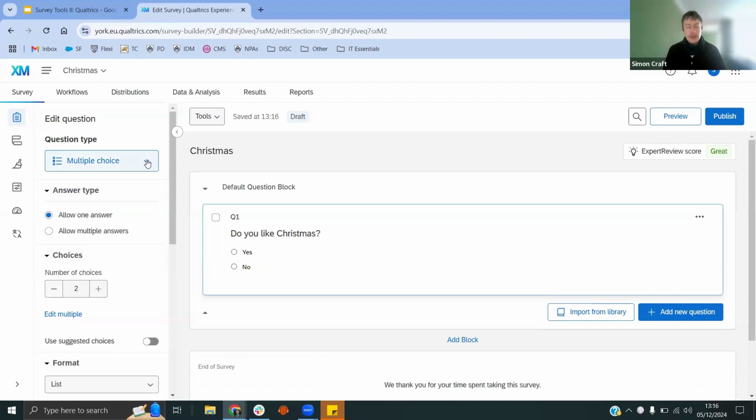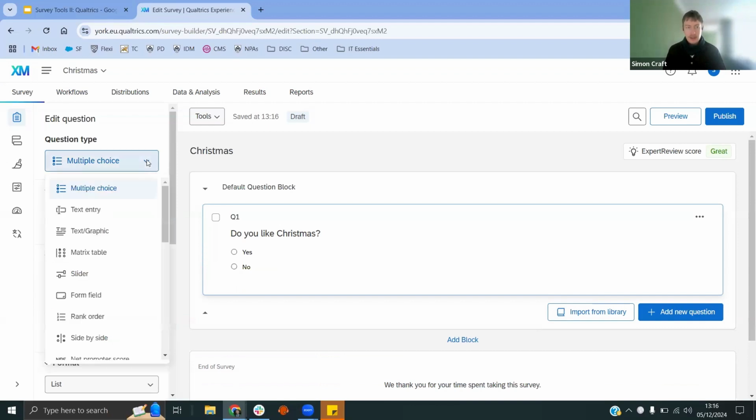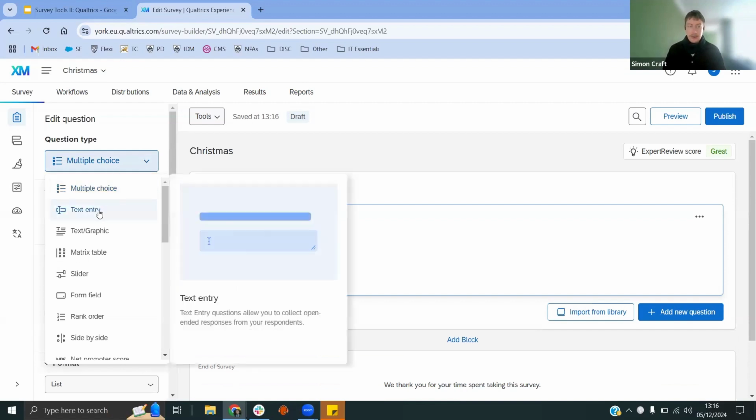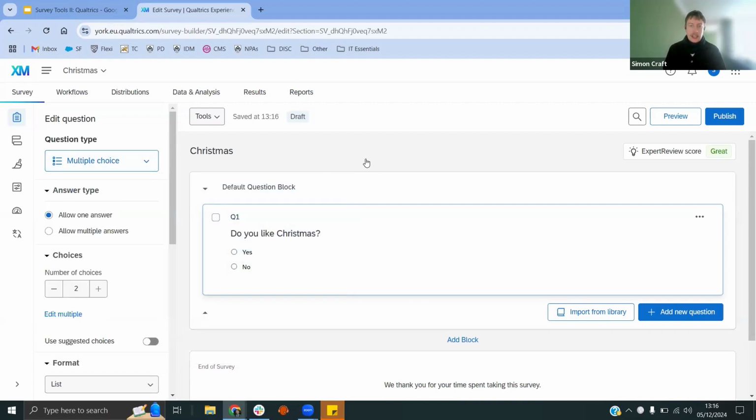Now, you have to choose your question type, obviously. You can change that once you've created your question. I might want to say, actually, I'll put that as text entry. I'll let people say whatever they like there. If you're going to be kind of analyzing data, you'd want a multiple choice question to give you clear groupings. If you leave that as text entry, some people might write, yes, I love it. Someone might write, yeah, it's great. Some might write absolutely, and they're all coming out as different answers when you come to sort of analyze your data. But sometimes text entry questions will be appropriate.